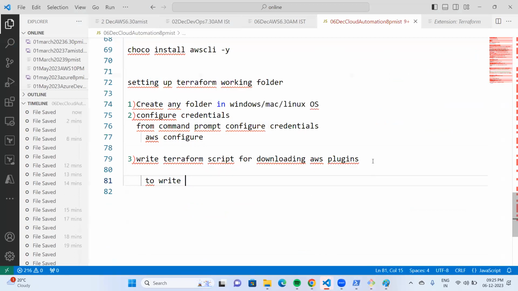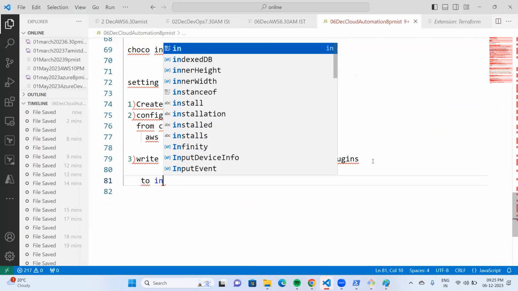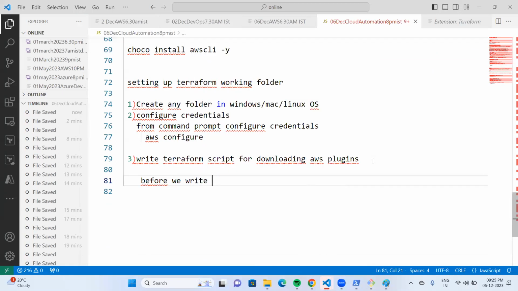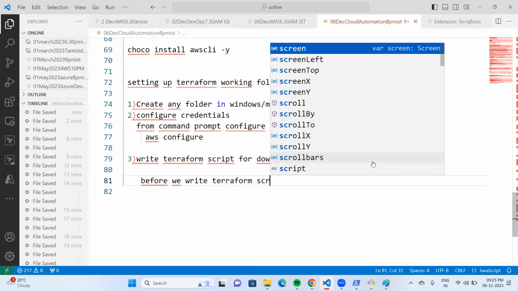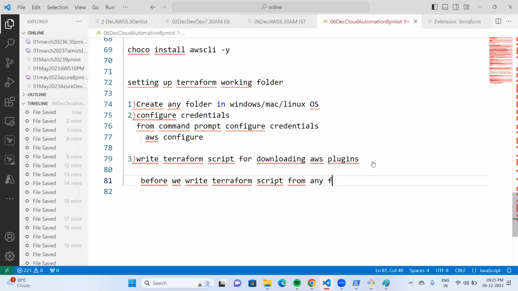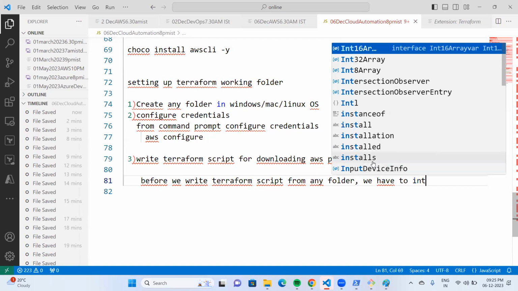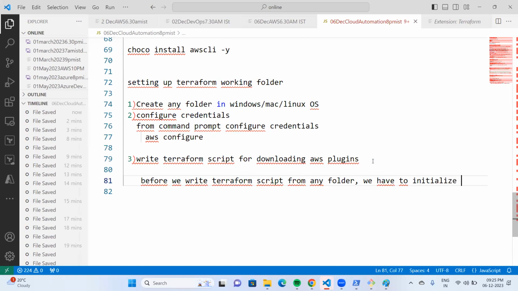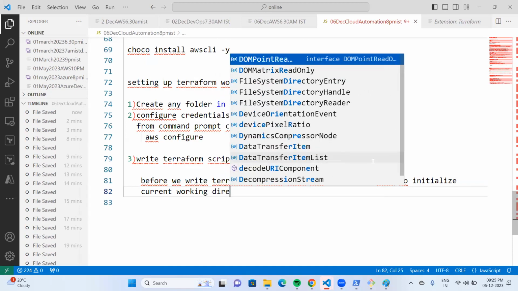Before we write a Terraform script, from any folder, we have to initialize the current working directory.